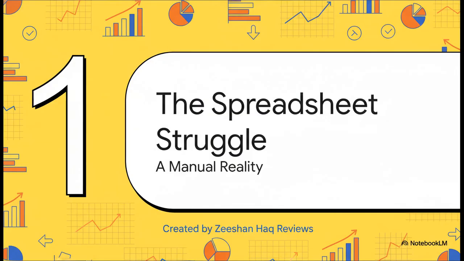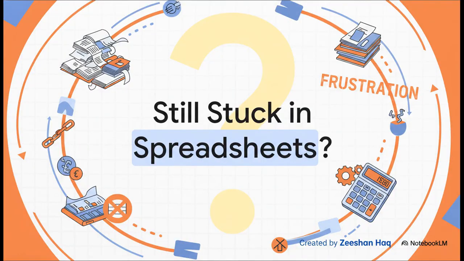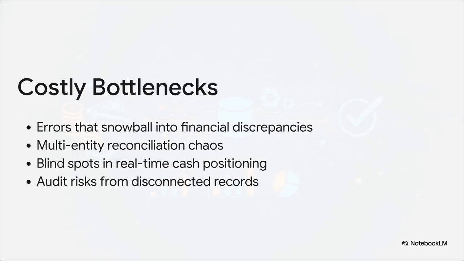Okay, so let's start with a scene that's probably painfully familiar to a lot of you. It's the end of the month, the pressure's on, and out come the spreadsheets. So I have to ask, are you still stuck in that loop? Still relying on those old manual processes and ridiculously complex spreadsheets for something as vital as bank reconciliation? If the answer is yes, you know the frustration, and I bet the real cost is way higher than you think. Yeah, these are the real costs, the hidden drains on your business.